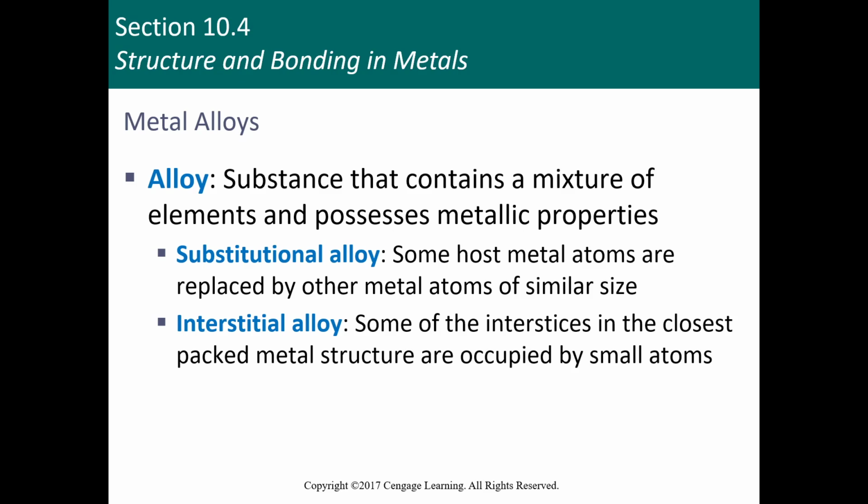Okay, so metal alloys. First off, an alloy is going to be a substance that contains a mixture of elements and possesses metallic properties. There are two different types of alloys that you need to know and understand. There's substitutional alloy, and really these names are so straightforward that I hope you would be able to figure them out, because most of you should know what an alloy is. I'd be a little surprised if you didn't, at least on a basic level.